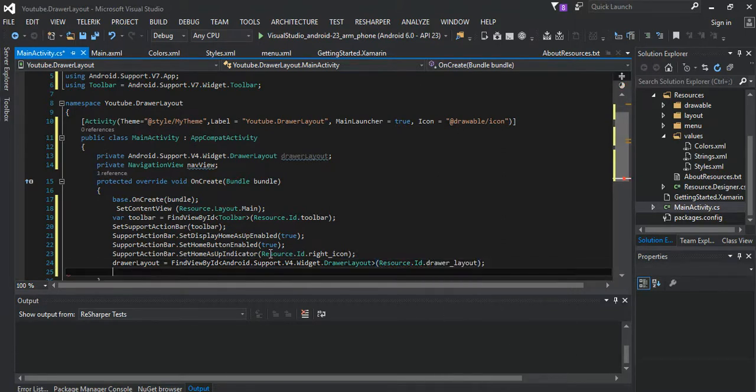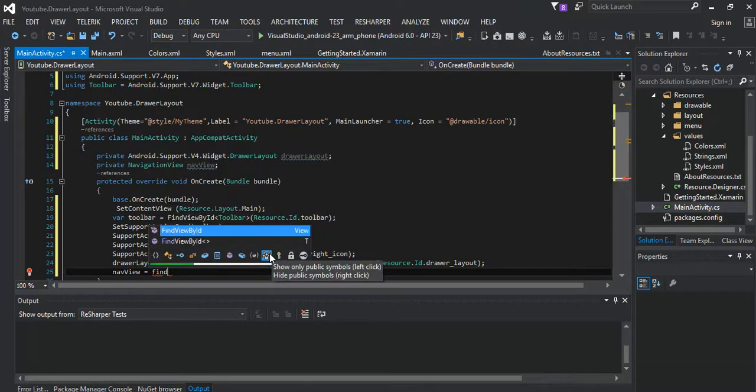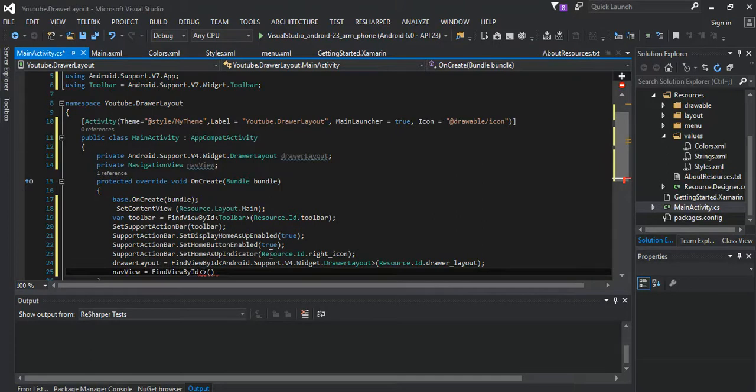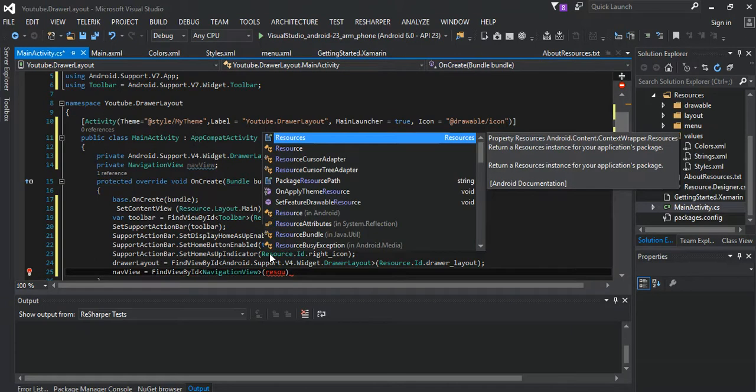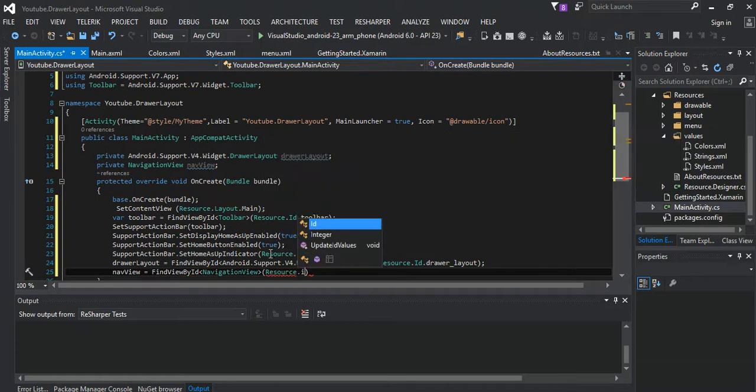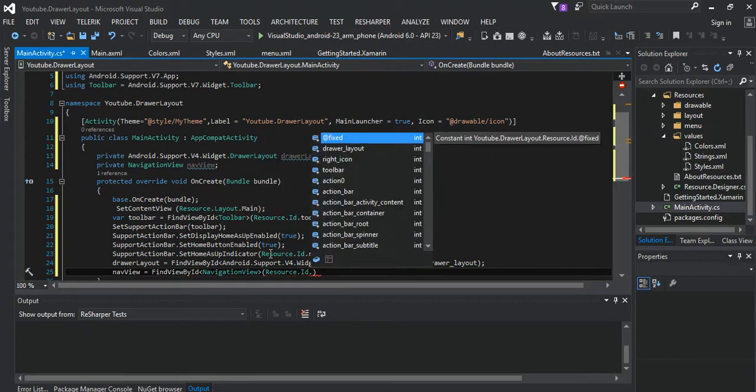And the nav view will be equal to find view by ID, that will be a navigation view. So we get it from resource.id.nav view.